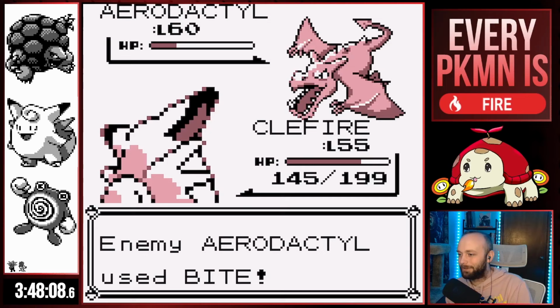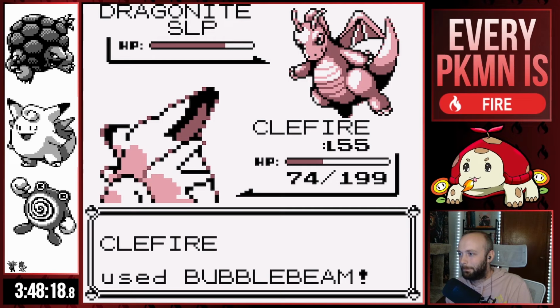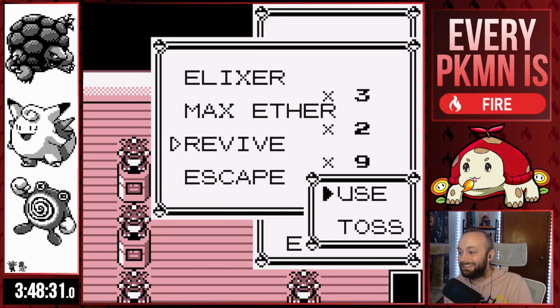All right, and Dragonite. Let's put it to sleep so it can't get up barriers. Hyper Beam. Bubble Beam. Go, Bubble Beam! Gonna be a four hit? And we did it! Okay, nice. Lance is down. And I think we got this.